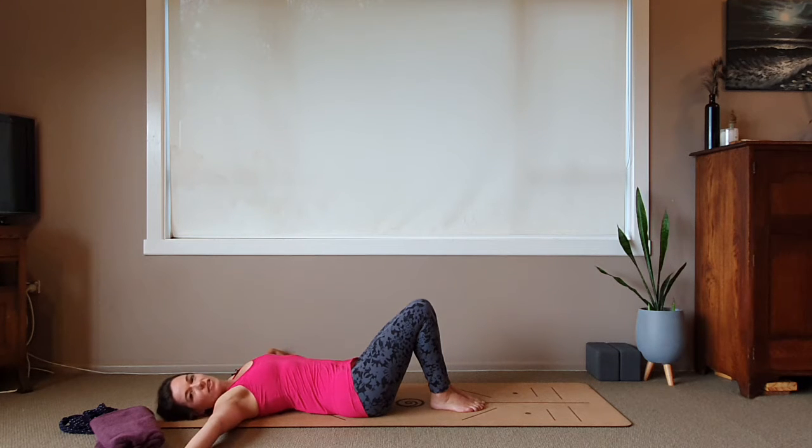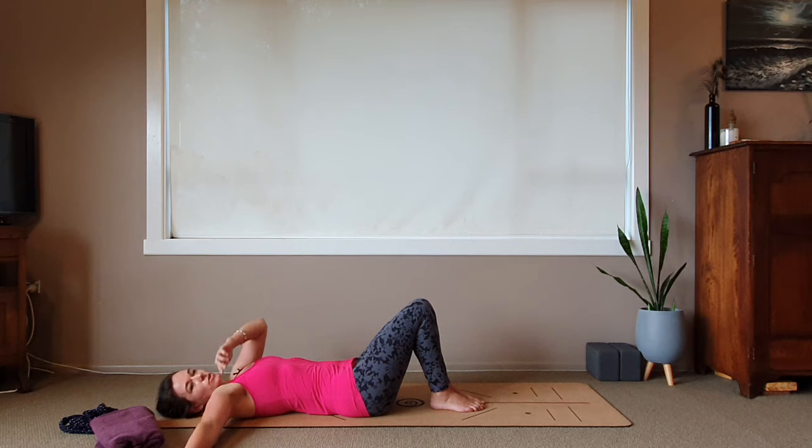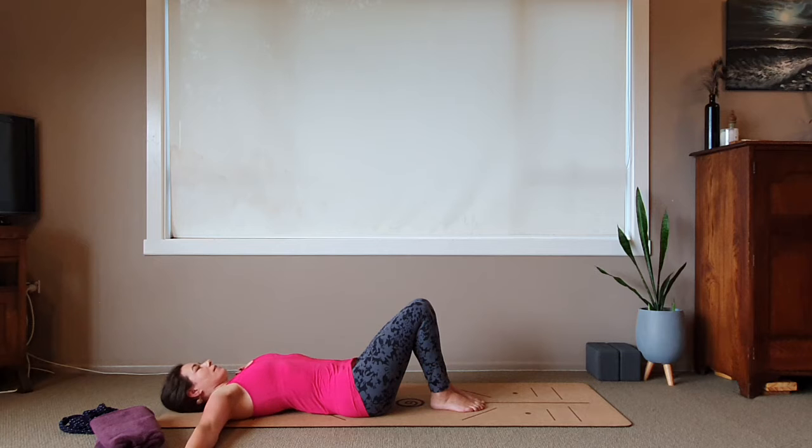Okay, and then you're going to just slowly start to switch. So your right palm will start to face down, drawing your thumb down and towards the ground. It's an internal rotation. So just notice what you're feeling here, and your left palm will go face up. Okay, and then gently turn your head to the left. And we'll do that again.